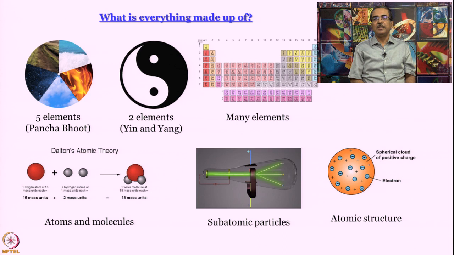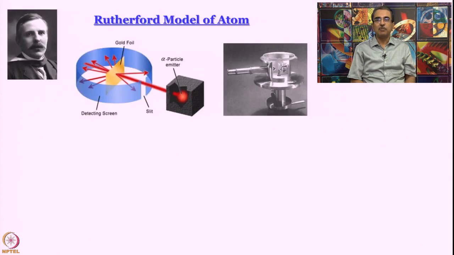The first very important experiment, in my opinion, that came towards unraveling the structure within an atom was performed by a student of Rutherford, his name was Marsden. At that time, alpha particles had been discovered already and it was known that they are very highly energetic particles. Rutherford asked Marsden to do a simple experiment: take an alpha particle emitter, keep a gold foil in front of it, and then see how many alpha particles go through straight, and try to see whether there is any deviation in the path of the alpha particles.